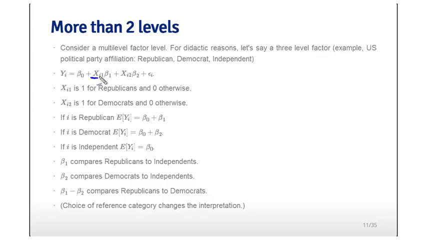We included a binary variable for Republicans, a binary variable for Democrats, and omitted the binary variable for independents. If we had omitted the binary variable for Republicans and included the binary variable for independents, then in that specific case, the Republicans would be the reference category. They would be the ones with only the intercept. So choice of the reference category changes the interpretation. Then the beta 1 and beta 2 from the model would correspond to comparisons relative to the Republican reference category. Now, because we omitted the independent xi, everything is interpreted relative to the independent reference category. Okay?